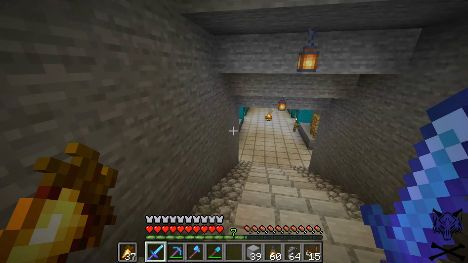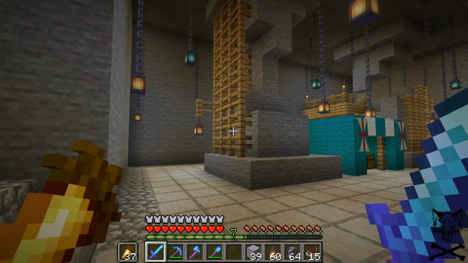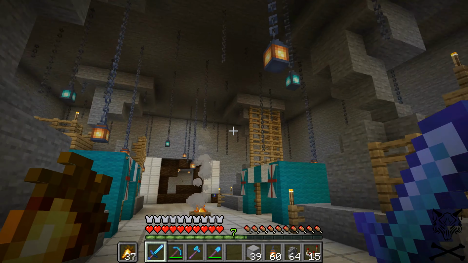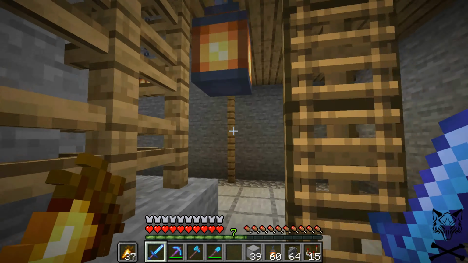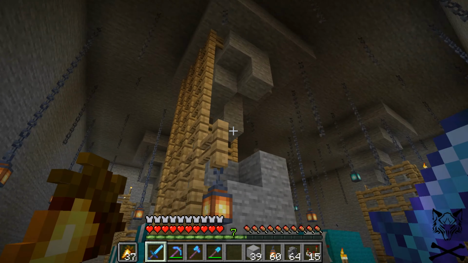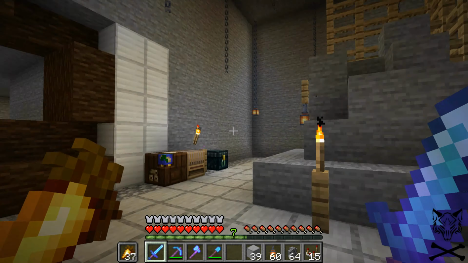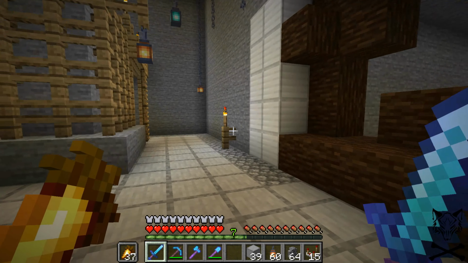And after about 3 to 5 hours of tinkering around, I figured out how I wanted everything to look. So we have our archaeological site. We have the four pillars that were originally holding up the thing, at least that's the idea. We have chains hanging down where lanterns used to be.